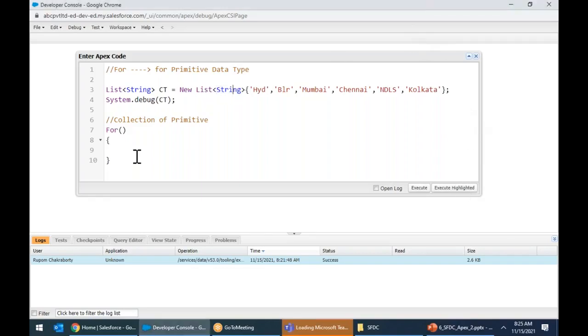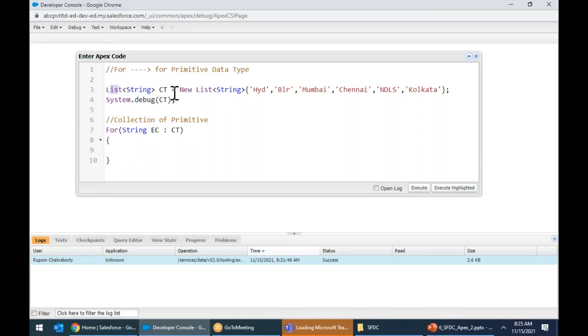Now, what I'm doing for each string, each city, give any name, A, B, C, D, is to city. This is your hand, EC is your hand. Each one data will be called EC. At a single time, EC will take how many data? Only one data. From where? From CT. What is city? City is a collection of string.